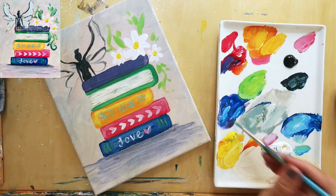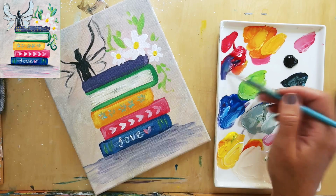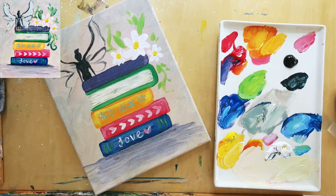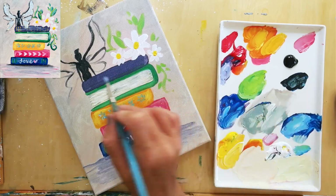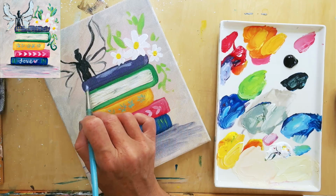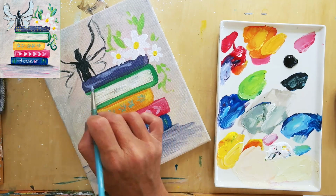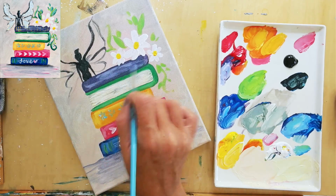And then for the purple, you're just taking your purple for the top book. Again, where it's like red and blue, and then put a little extra white in there. And then we'll put a highlight towards the top here. Maybe not right under the fairy, maybe a little bit below. Maybe she's casting a little bit of a shadow on the book, so it doesn't have to be too crazy there.